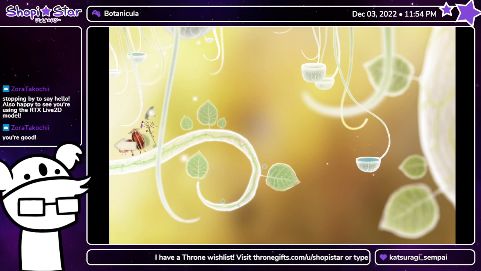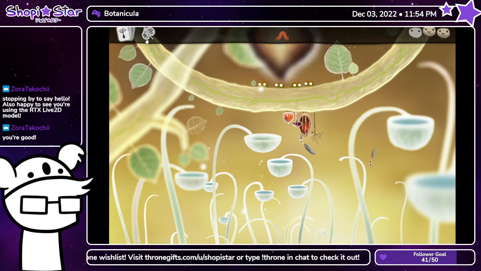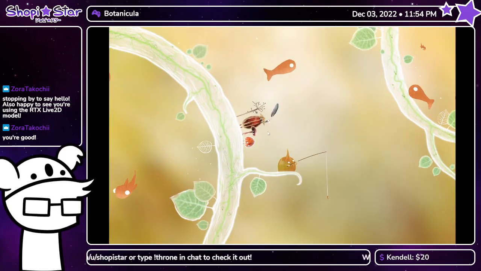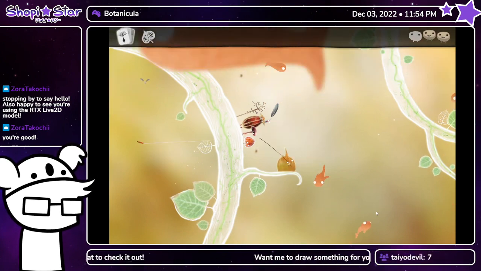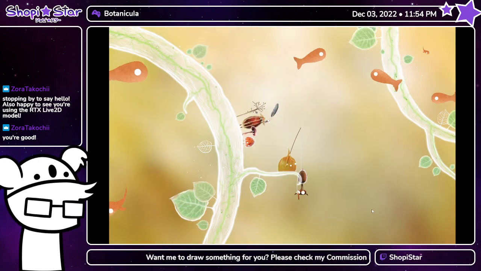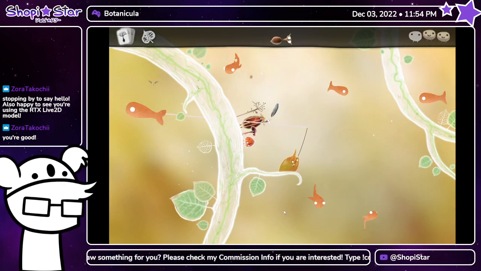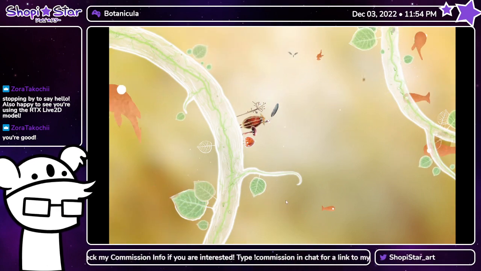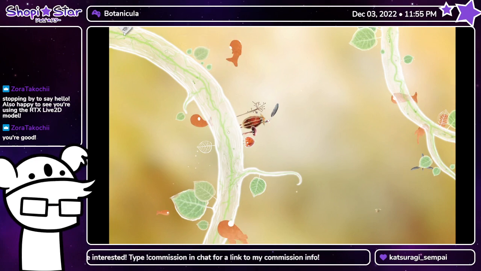Where was the guy who wanted the worm? Oh, it's less here. We got your worm! Here's a worm. Oh, there we go. Oh no. Oh, there it is. Yay, happy ending.